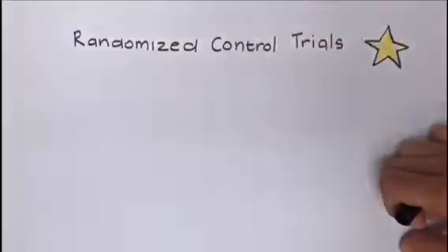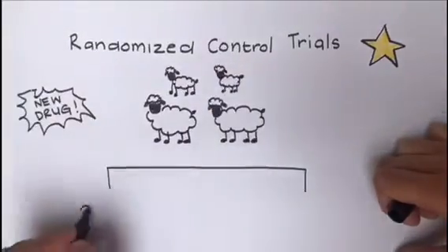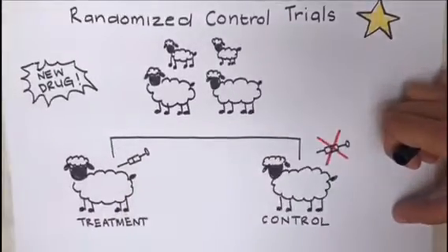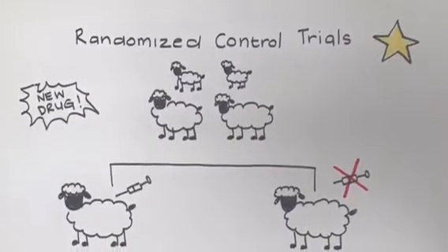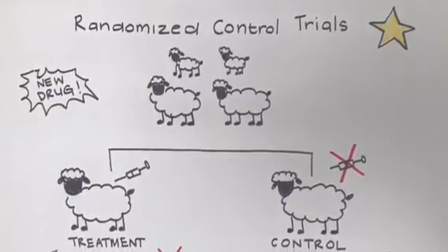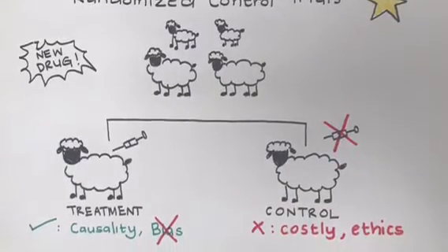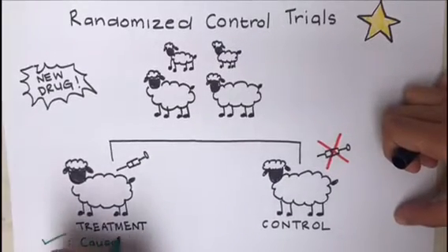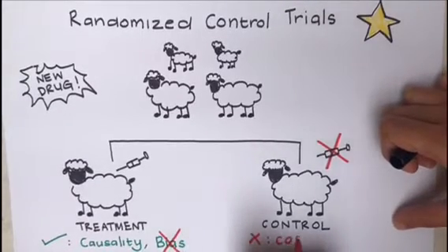Randomized control trials are the gold standards for showing causal relationships. In these trials, every member of the sample group should have an equal opportunity for being placed in either the treatment or control group. Preferably, the participants and even the researchers should be blinded during the trial in order to eliminate bias. After dividing the population into respective groups, the treatment group will receive the drug under investigation and the control group will receive either the placebo or the standard of care. Pros of this include the ability to show causal relationships and control for bias, and cons include that it could be quite costly and ethics might come into play.